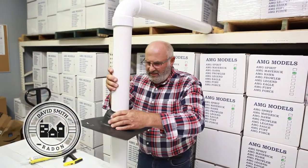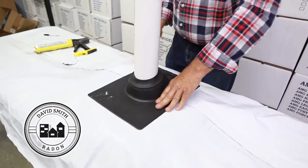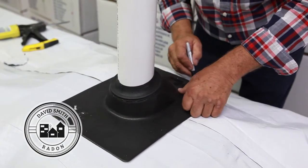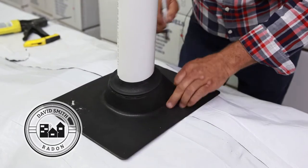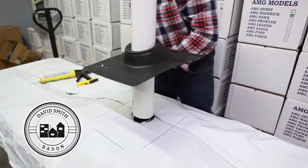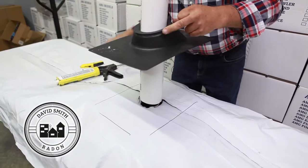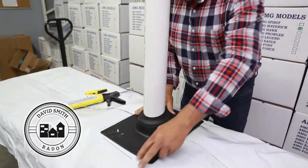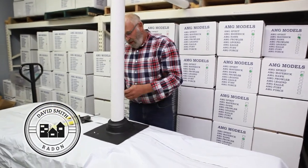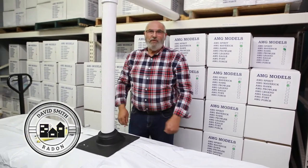Now here's another nice thing that works very well. We put a roof flange down like this. Now talk about a good seal. You don't have gobs of caulk, just a nice seal, as you would on a roof. We make a mark on the platform itself and pull it back up. Once again, we run a caulk bead right here, and push it back down. We put 4 or 6 screws right here, any kind of screw you want to use, and you've got the best seal that I think you can possibly get for a crawl space exit point for the radon.